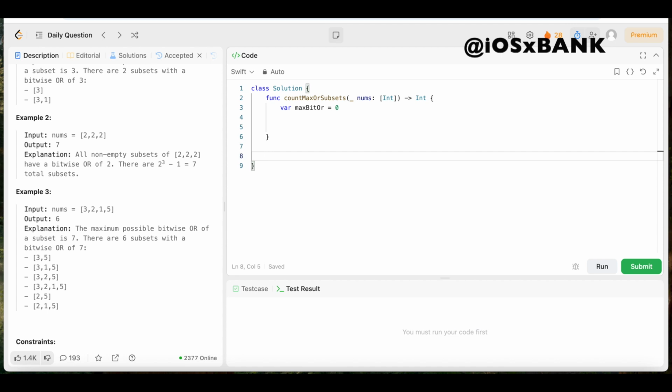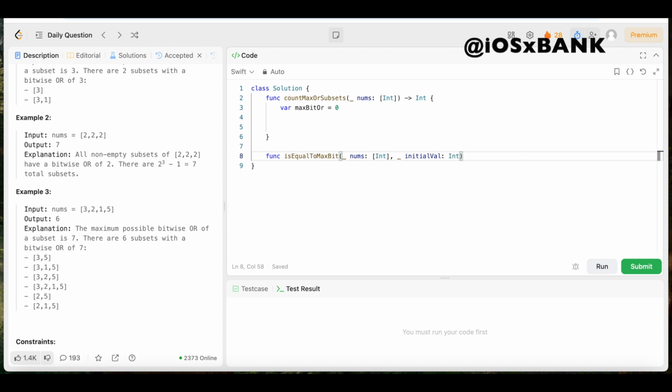So for that, we're going to declare func. We're going to say maxBit. That's what we're going to call it. We're going to open up the parentheses, underscore nums colon. That's going to be an array of integers. Come outside of that, we're going to say comma underscore initialVal colon.